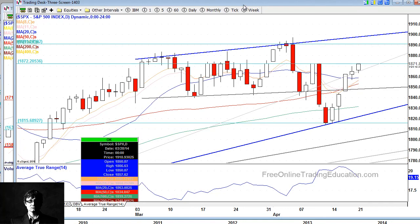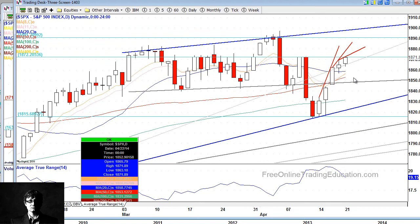Something else I want to share with you. If I take the highs here to here, and then go from this high here to here, and from this high here to here, I'll tell you, a picture's worth 1,000 words. You can see it yourself right there. It's a rolling over taking place. So I am certainly hedged going into tomorrow. I see a lot of downside opportunity here going into tomorrow. Be interesting to see what happens.